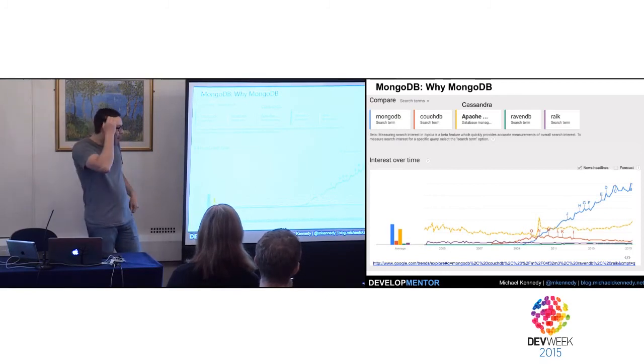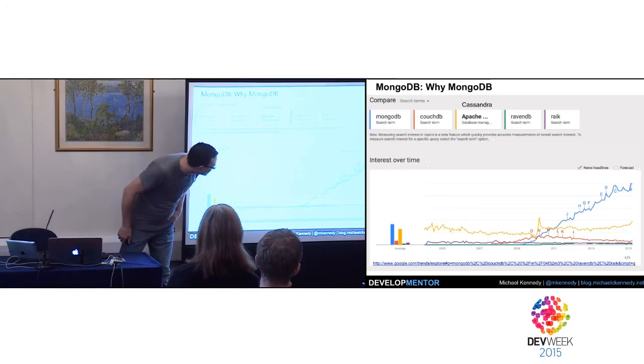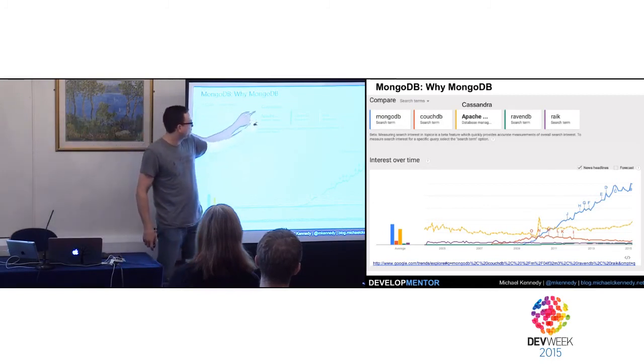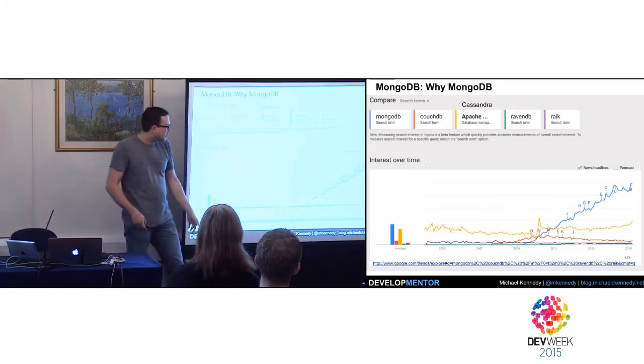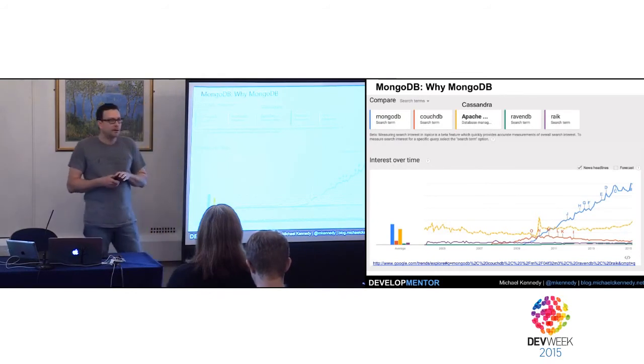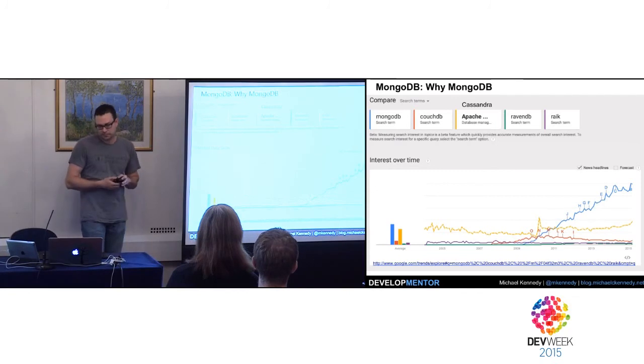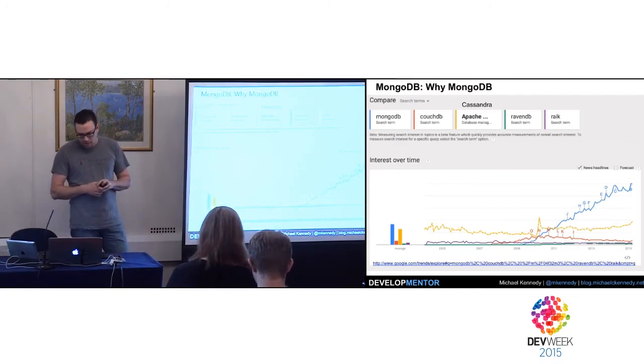MongoDB is just by far, this data is up to last week. So we've got Mongo, Couch, Cassandra, Raven, and Rake, and the blue line obviously is MongoDB, right? It's many, many more times. It's about 100 times more popular than Raven, and I don't know, over 10 times, maybe 15 times more popular than Couch.